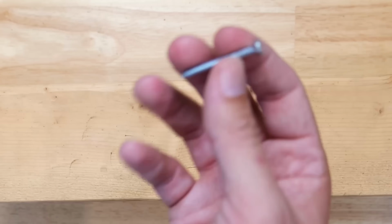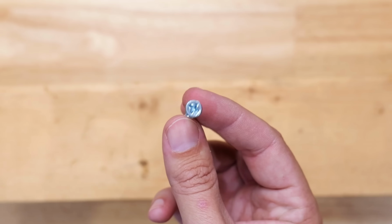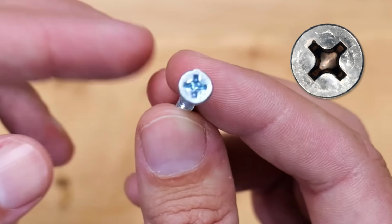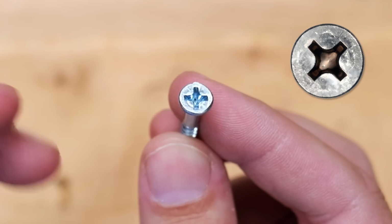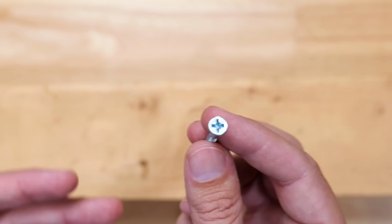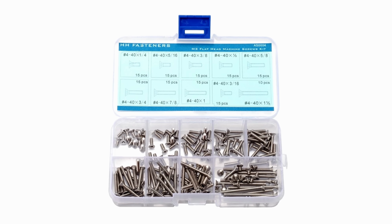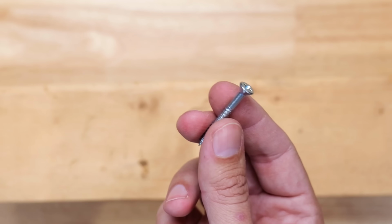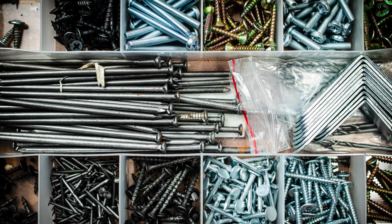All right, so first up on our list, let's start by talking about the Phillips head screws. The reason we're going to start out with these is because these are the ones that you see pretty much everywhere. As you all know, at the top, they have these cross-shaped recesses for the bit to go into. Phillips head screws are so popular because they're included in pretty much every hardware kit, regardless of what you buy, whether it's furniture or electronics. And for the most part, you can also find them at any store.